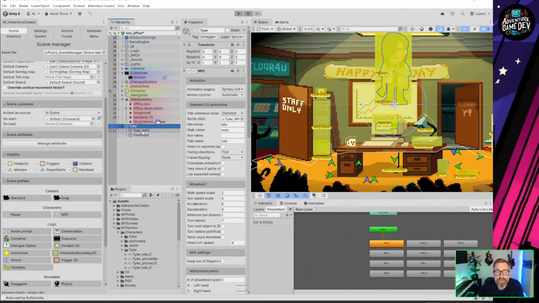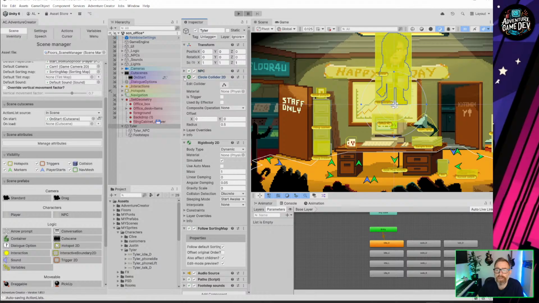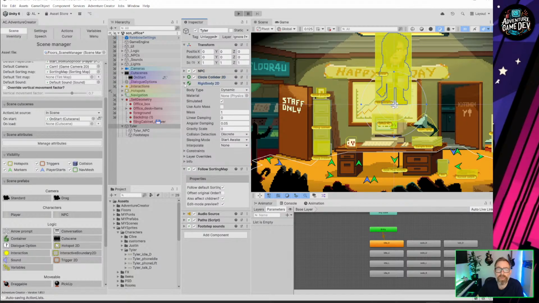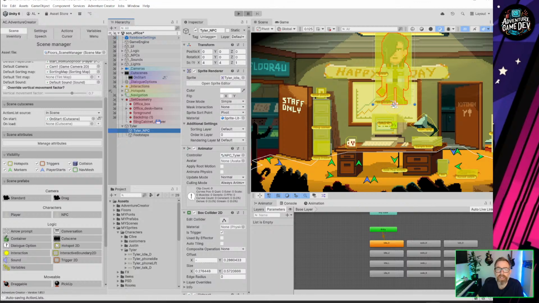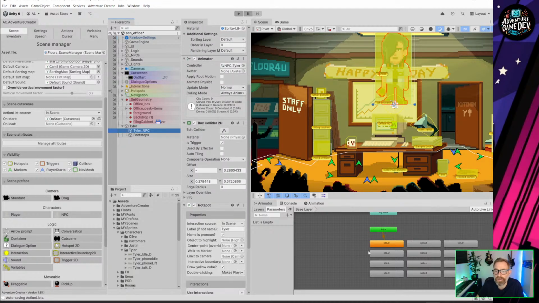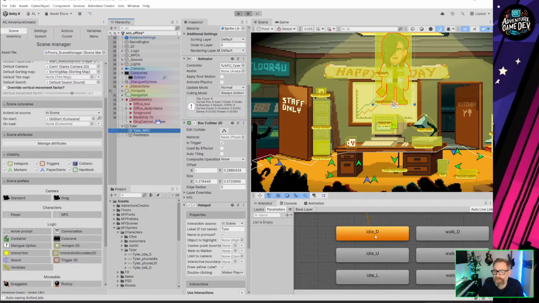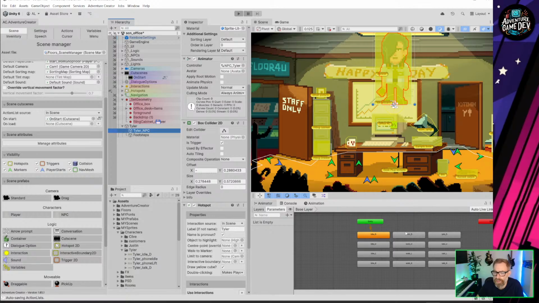So Adventure Creator's added all the things we need: the NPC object, a circle collider for colliding with other people, a rigid body, sorting map follower, and all that kind of thing. Sprite renderer, animator. This is his animator controller with his idle ready. These are all empty at the moment because I haven't got his idles in other directions, his walks and his talks sorted out. We're going to do that in a moment.